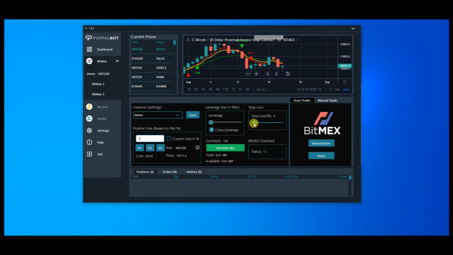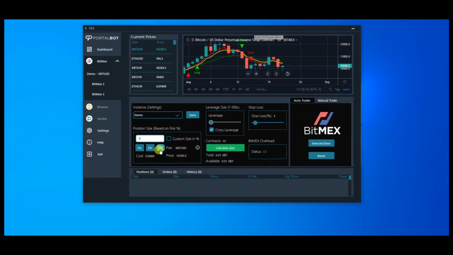Now, if I were to go, say, a 5% stop loss, it's going to be quite a lot less. Okay, so the higher stop loss, the more, I guess, risk that you're gonna be taking on, because you could potentially lose 5%.